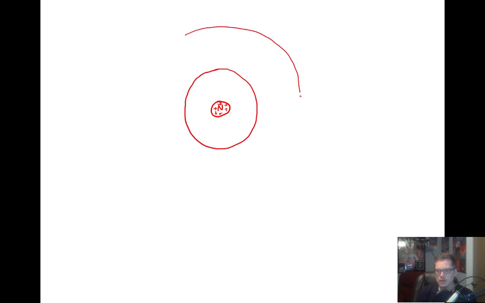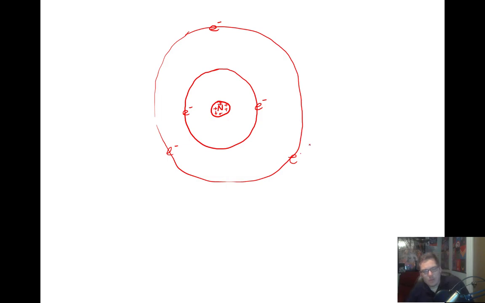So we'll just do a simple Bohr model of an atom here. It doesn't really matter. And we know that they don't actually follow these kind of patterns, whatever. But the electrons are going to be surrounding and orbiting, if you will, the nucleus, right? We've already talked about how that's not really how electrons behave, but it's an easy enough way to think about it for what we're talking about today.